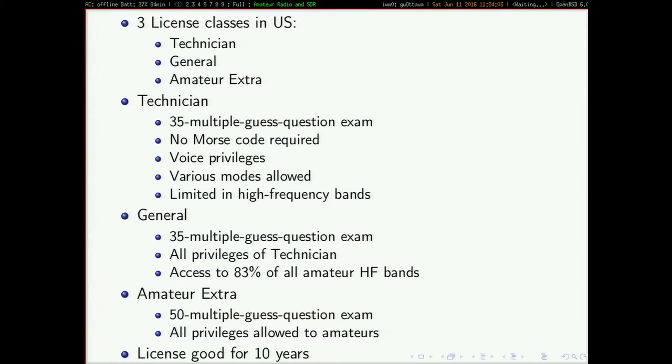And we have an FAQ on the license requirements in Canada. Everybody here happens to be in Canada. So it's OARC.net, Oscar Alpha Romeo Charlie. So in the US, technician is 35 questions, general, 35 questions, amateur extra, 55 questions. Realistically, if you get to general, you can do almost everything that's interesting.